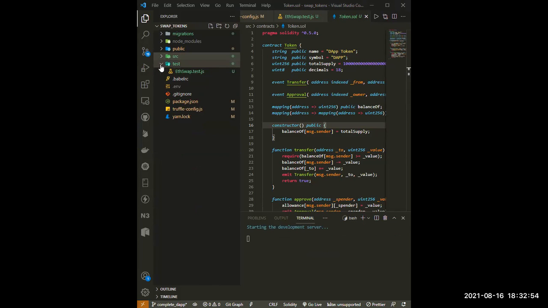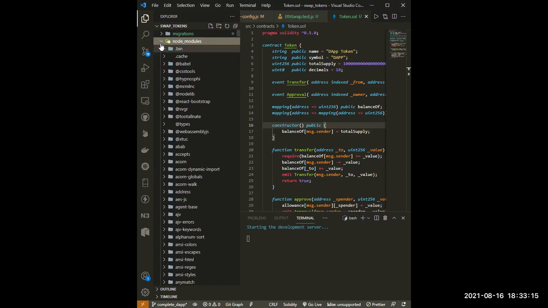But we don't have source on our other folder, and we don't have public, which is coming a little bit late. And then we have source, and then we have public, and then we have node modules.